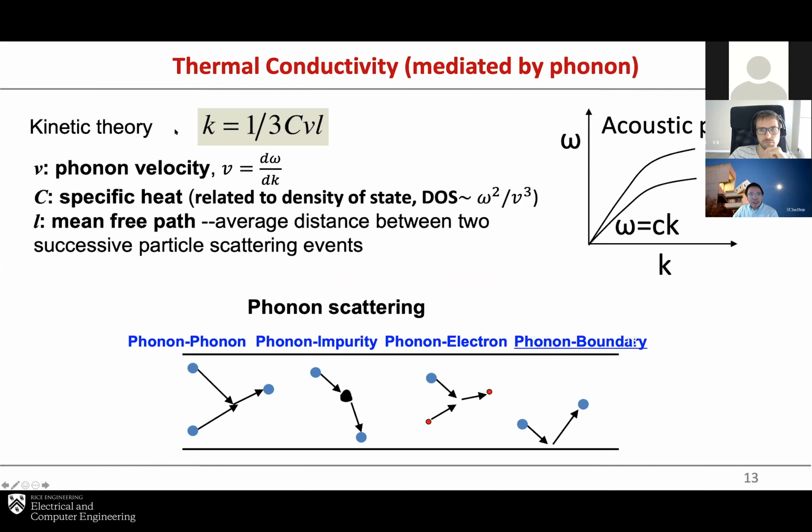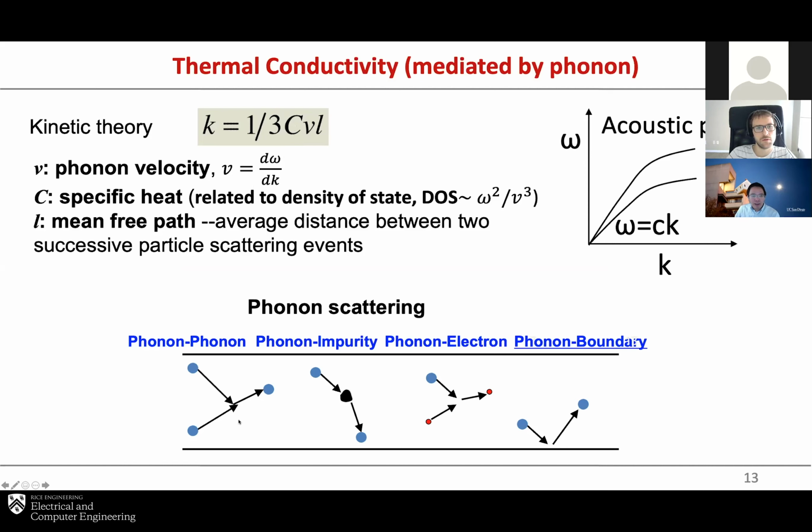And we can use a very simple kinetic theory that essentially describes the diffusion of molecules like air molecules. But you can do a similar picture for phonon, where you can treat the phonon as particles, in this case like you treat an electromagnetic wave as photon particles. In this case, thermal conductivity is related to the specific heat of the phonon or the solid, and v is the group velocity, or essentially the speed of sound, and L is the mean free path of the phonon. So L is dictated by different scattering processes of phonon.